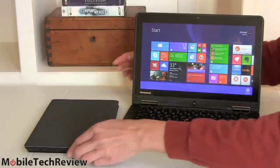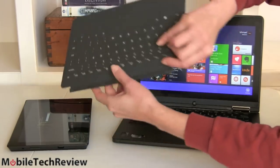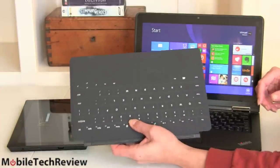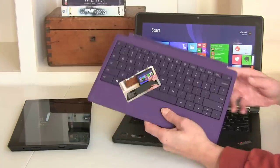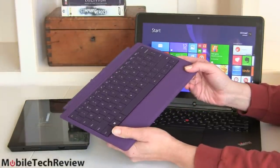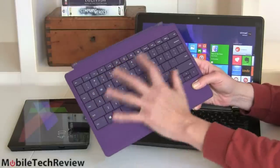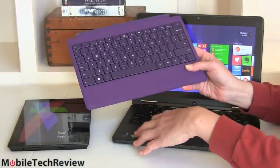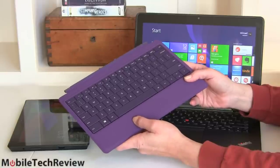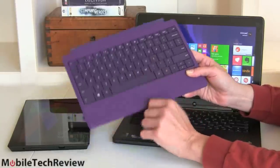With the Surface you're going to be using optional covers that are not included. There's the Type Cover 2 and the Touch Cover 2. The Touch Cover 2 is a fabric one with no moving parts — the second-generation model is quite usable, surprisingly much better than the first generation, but there are still no movable keys. The Type Cover 2 has traditional moving keys that click — it's only $10 more, $120 versus $130. You're still talking about 10.6 inches, so it's size-constrained even versus the 12.5-inch Yoga. It's a pretty good keyboard — not competing with the Lenovo keyboard, but I've even used it to write articles. Both the ThinkPad and the Surface covers have backlit keyboards.